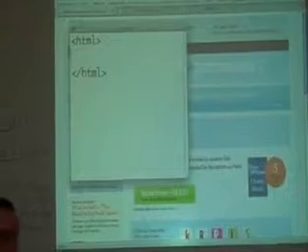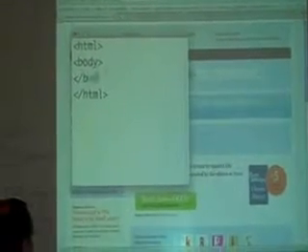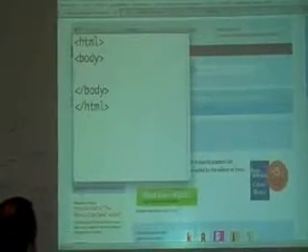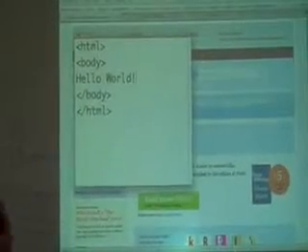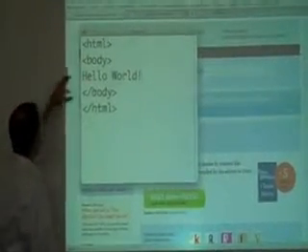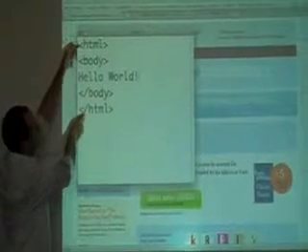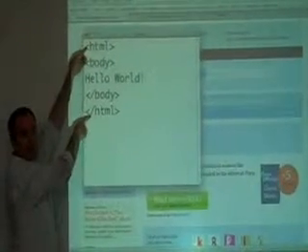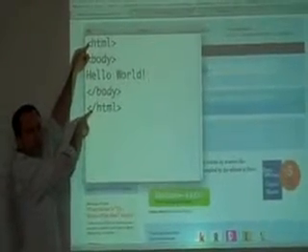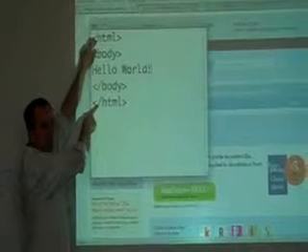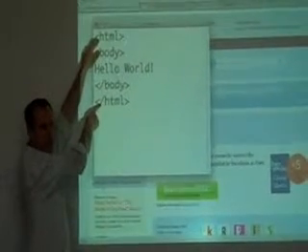All right. So then, the next tag you're going to need is this tag, and I'll explain what these are in a second. And let's again create a matching set right away. And then we're going to place the words "Hello World." Sorry, so you do the 2 at the top and the 2 at the bottom? Yeah. This is the outermost containing tags. Any HTML you write has to go between those 2 tags. Every HTML document starts with an opening HTML tag and ends with a closing HTML tag. Every single one.